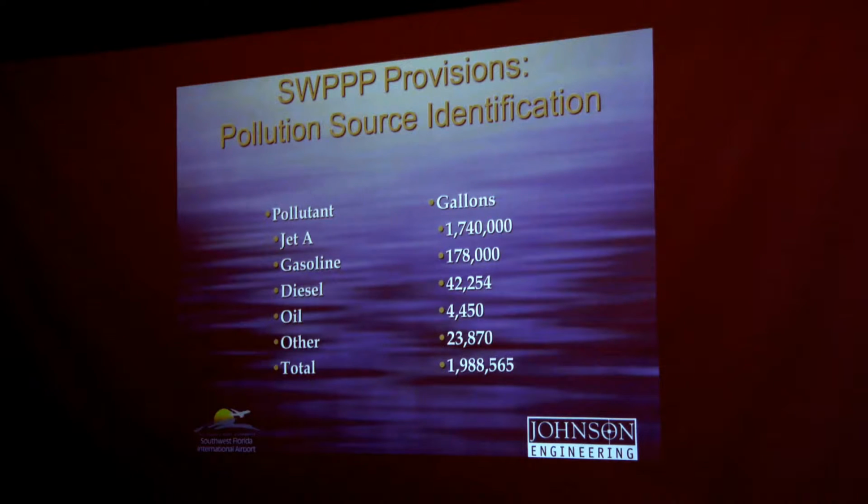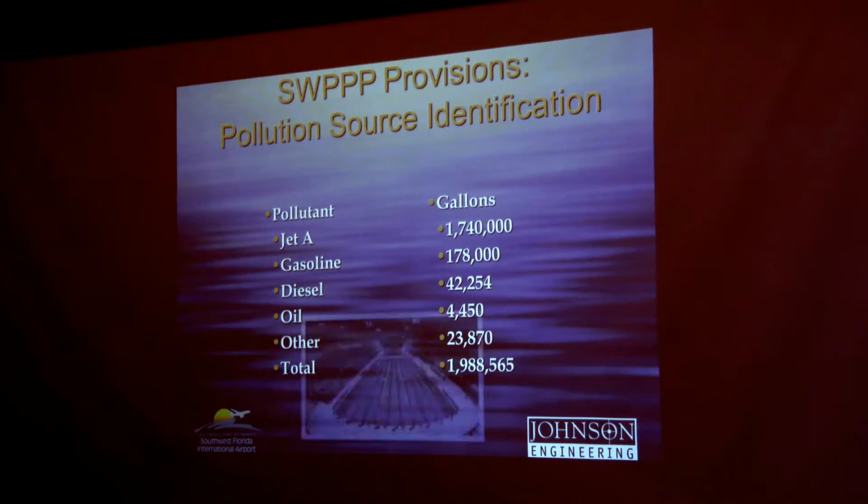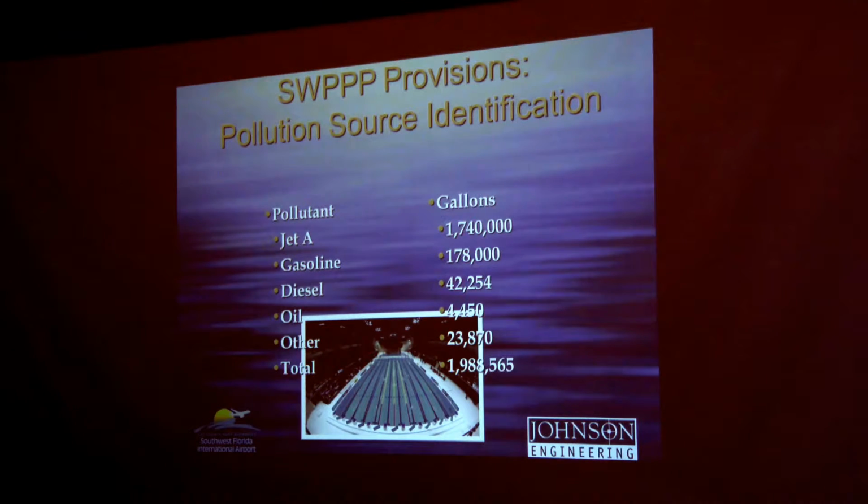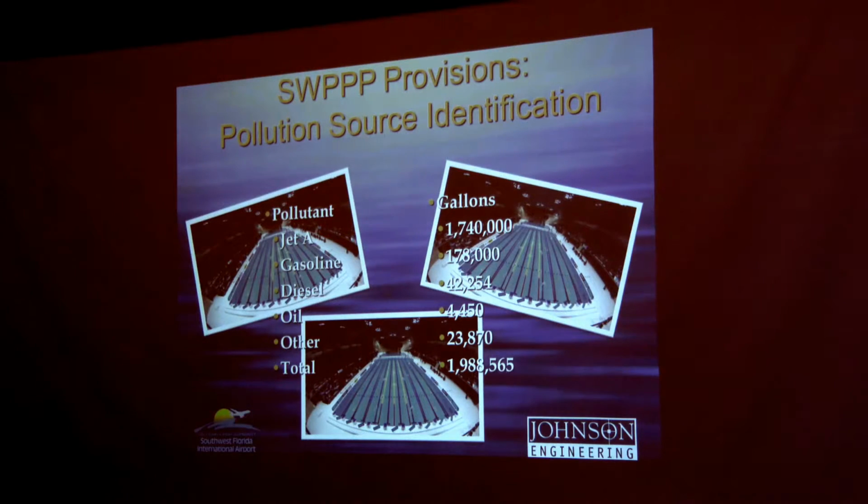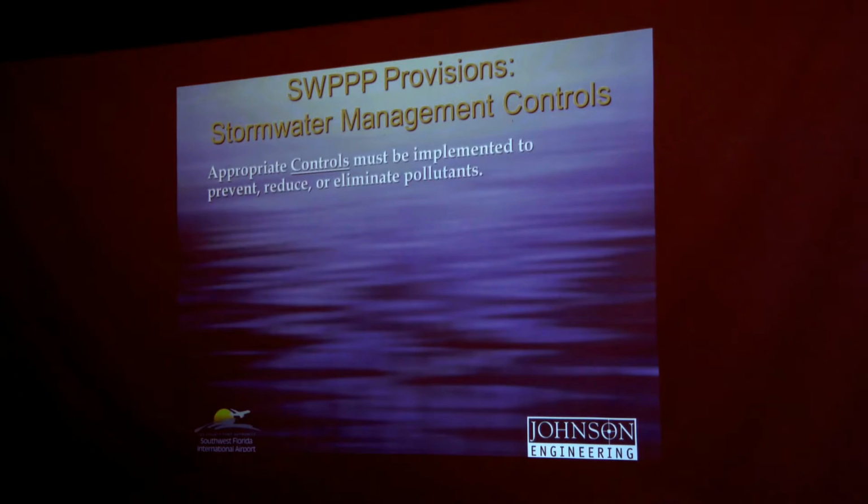All right, so for some perspective, that gives us a total of just shy of 2 million gallons of pollutants that we store on site every day, or we have the capacity for on site. Just for a little comparison, a 50 meter by 25 meter by 2 meter deep Olympic-sized swimming pool holds about 660,000 gallons of chlorinated water, meaning that the airport has the capacity for right at 3 Olympic-sized swimming pools of pollutants stored on this site every day.